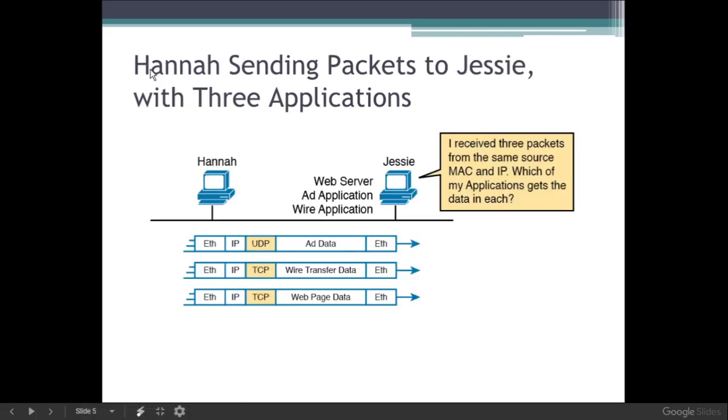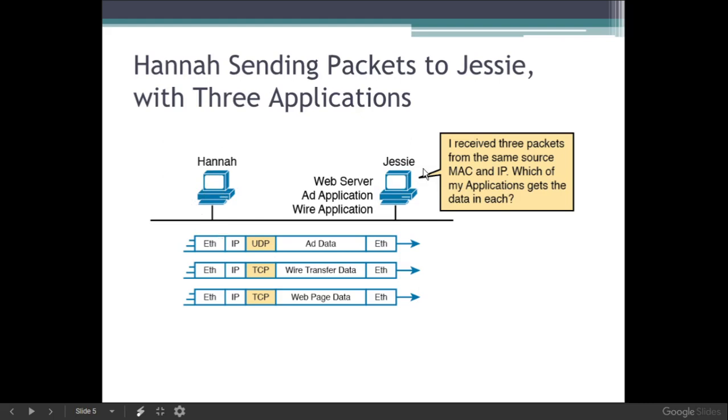Okay. All right. So let's look at communication now. We have Hannah and Jesse, and they're supposed to be communicating. Jesse is the web server. Hannah is just a normal client.